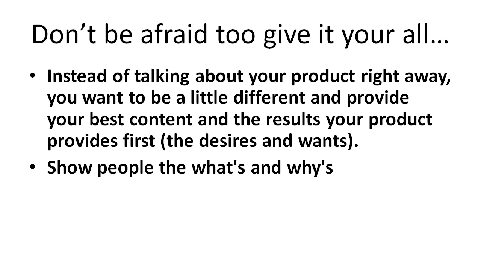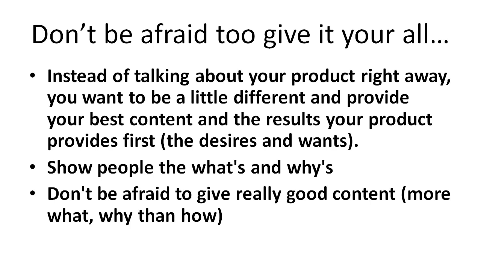Show people the what's and the whys. Why you should get this product later down the road, why do you need such and such, or what is such and such. Don't really go into the how. You can go into the how a little bit, but the how is the product or service itself. The what's and the whys are going to get people interested in the content and then want to buy your product later down the road. So don't be afraid to give really, really good content. Look at your product and service and try to get the best content and give it to them. So basically, more what's and whys than the hows.